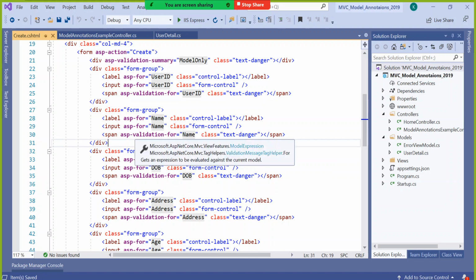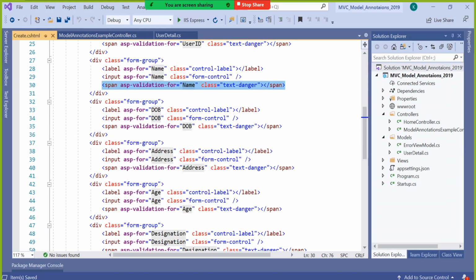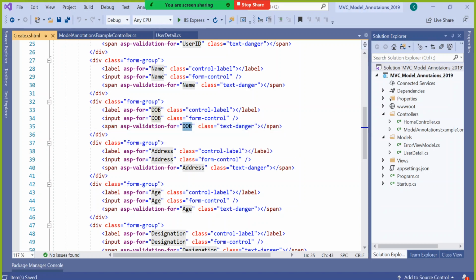asp-validation-for. Okay, that means whatever validation is applied in the Name property of the model class will come and sit here. Similarly, another span tag with asp-validation-for DateOfBirth. So DOB is your property name of the model, and if there are any validations or annotations applicable on that property, then it will bring and plug them here.